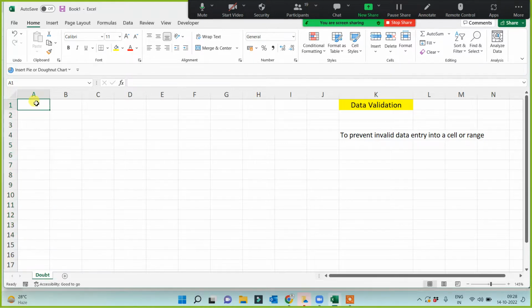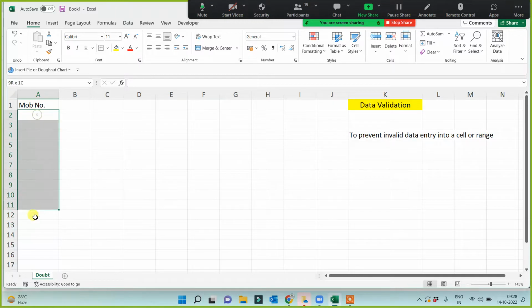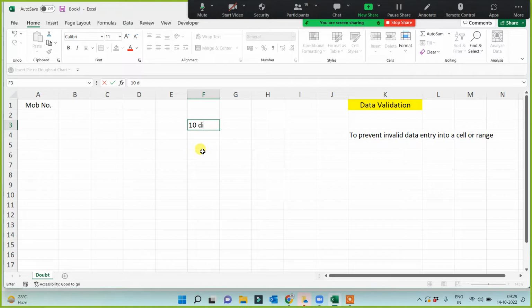First example: suppose you are creating a list of mobile numbers. In this case we require a 10-digit mobile number for a correct mobile number.